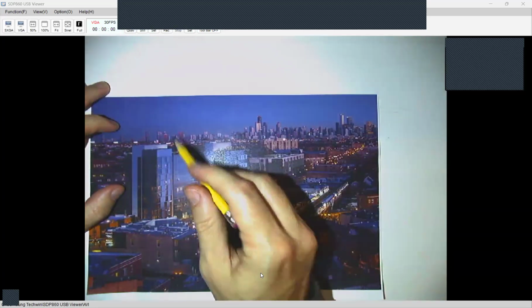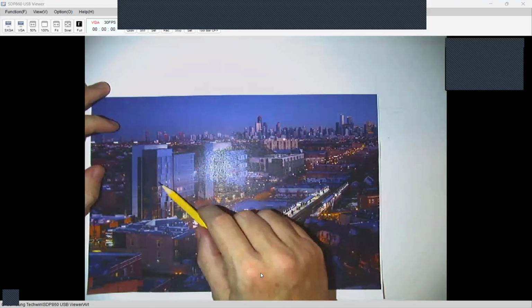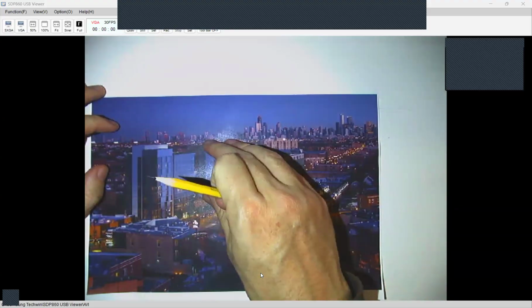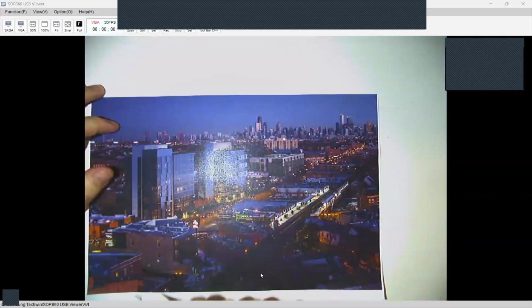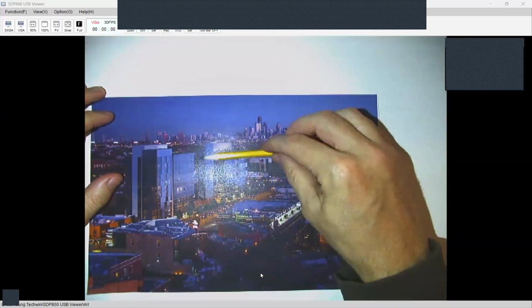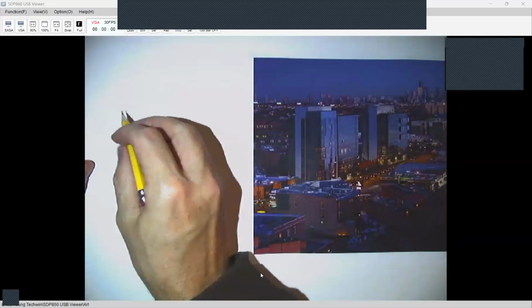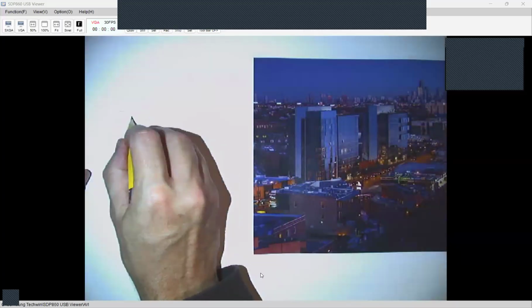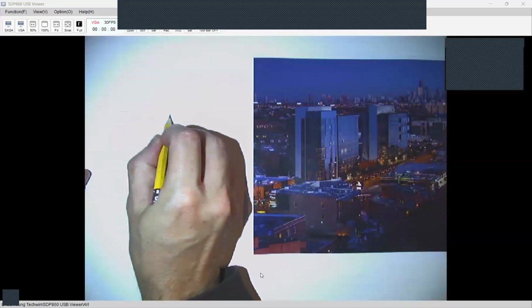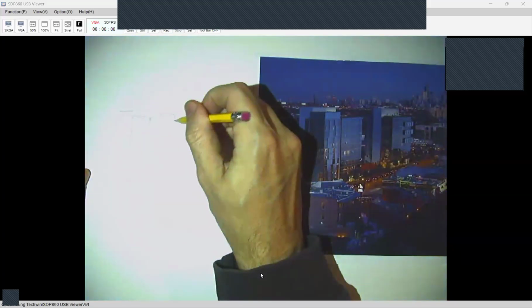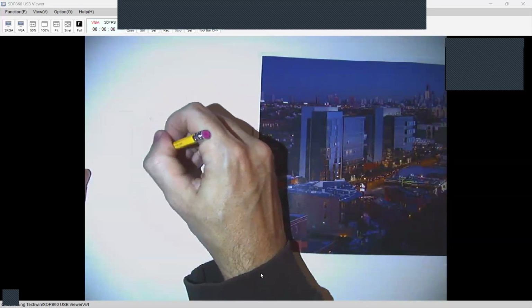And so I am going to be starting off with the building in the foreground here, followed by the next one and Milwaukee Avenue, the main thoroughfare of this image, as the most basic forms that can help define the rest of the image. So like I mentioned, I'm just seeing a little bit of that rooftop, like a sliver of it right there. And then I'm going to come down just using proportions.